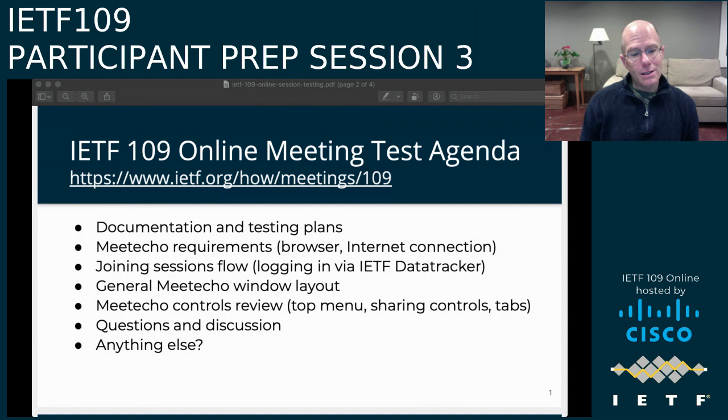During IETF 109 week, we will also have a testing session open 30 minutes before the meeting sessions and 30 minutes after the meeting sessions each day. So in case you wanted to drop in and test on the day, you're free to do that before the sessions start.